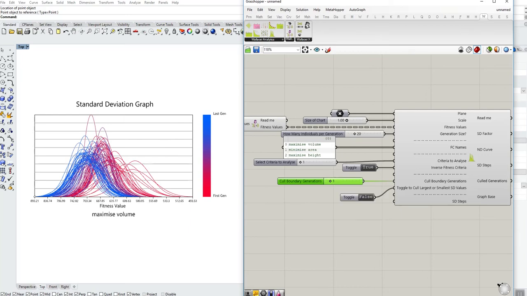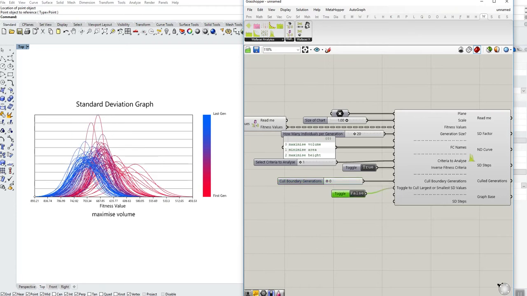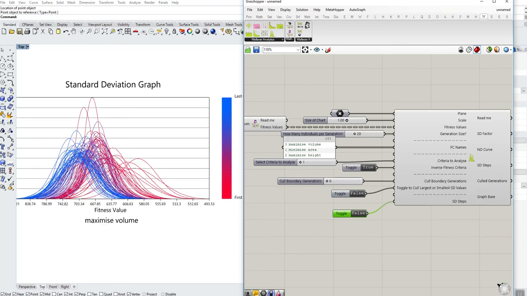Now for this specific example, the domain is actually quite fine for all of the generations, but for some analyses that you might conduct on fitness values from your simulations, there might be 1, 2, 5, or 10 generations that are so far away from the norm that they might completely ruin the visual analysis of this graph. So you can continue doing that until you are pleased. And finally, I can turn on and turn off the standard deviation steps. Again, this is all purely visual, it doesn't really do anything to the calculation driving the chart.